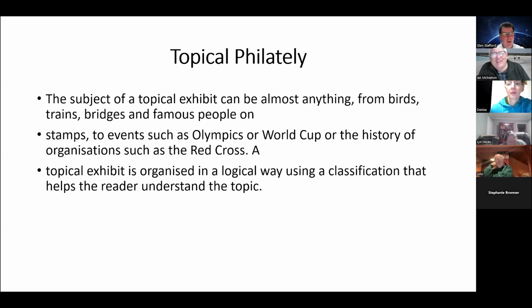We've got a couple at the west that are developing. We've got one on butterflies, which is done by species, by continent, and I think that will be a good one when she gets around to it. Yeah. One of the common problems that collectors have is they buy a set with that stamp in it, and they want to show the set, but in fact, the other stamps may not have any relevance to that.